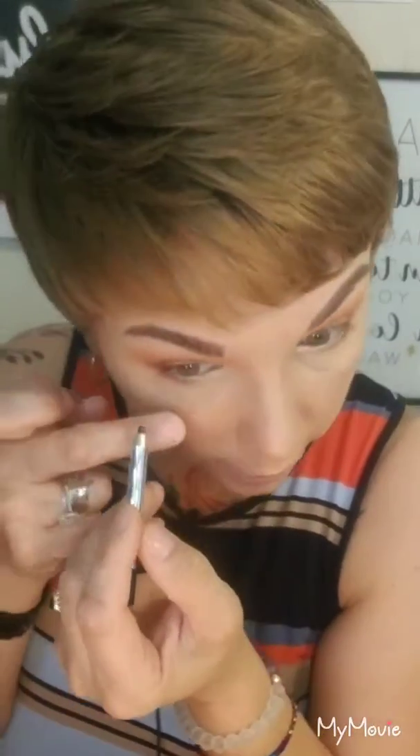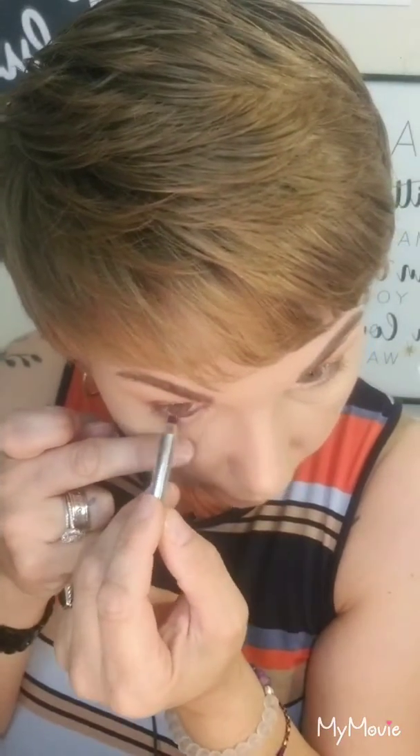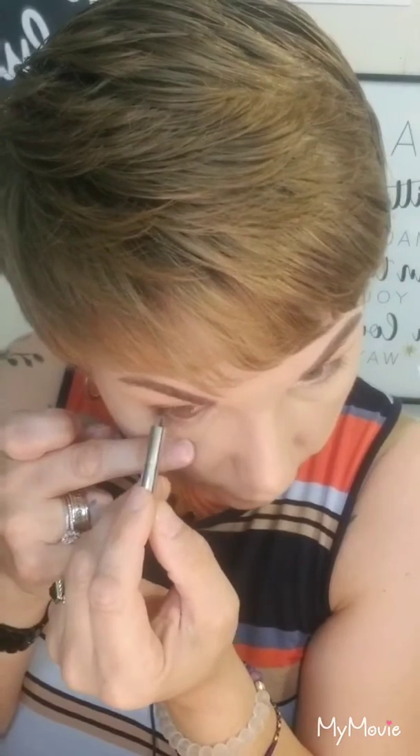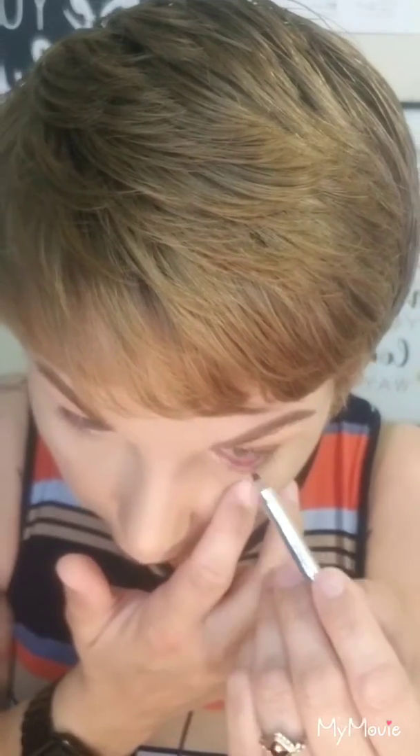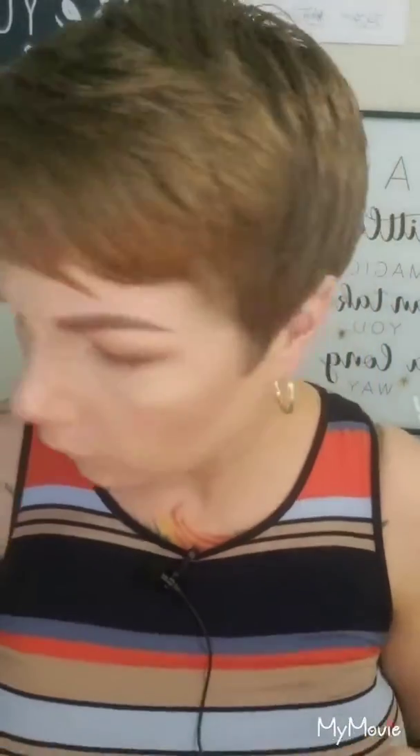Now I'm going to go in with my Marc Jacobs liner in my bottom waterline — this is the color Black. I don't typically do this but I've really started to lately, using the darker color in my waterline. I usually do white but for some reason I've been really vibing on the black. I also did the top of my waterline with this as well. I feel like I'm missing a little bit of color here. I know you guys are like, damn, this is a 23-25 minute video. Yeah it is, and I'm going to let you go in just a minute.